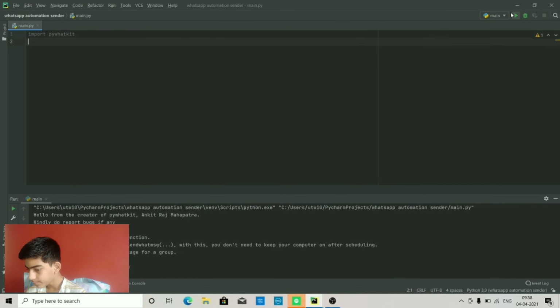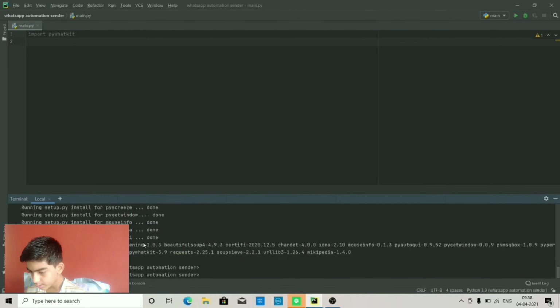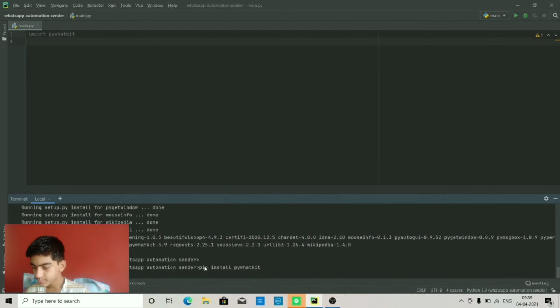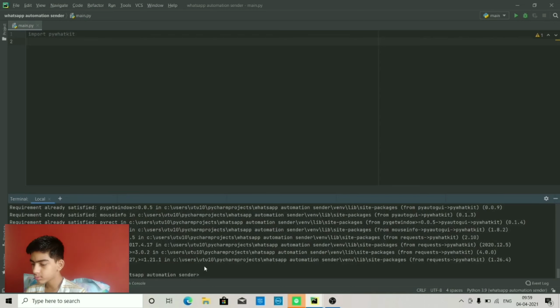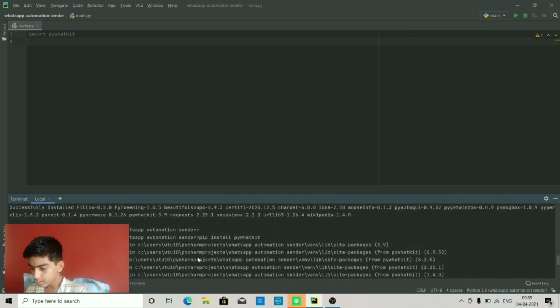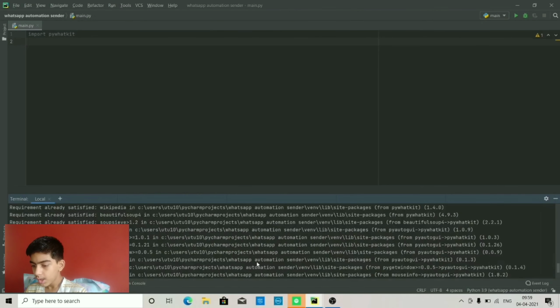First go to the terminal and write pip install pywhatkit and press enter. I have already installed it, so it is telling me that. If you install it, it will take a few moments to install.